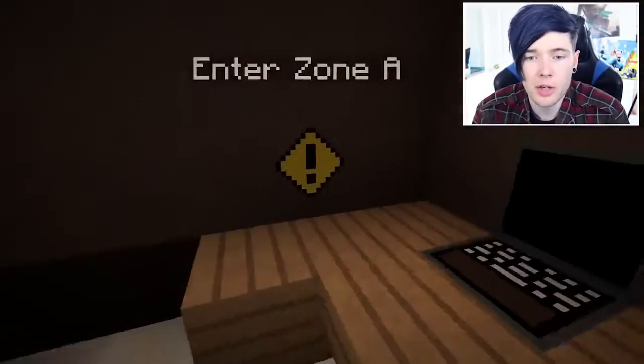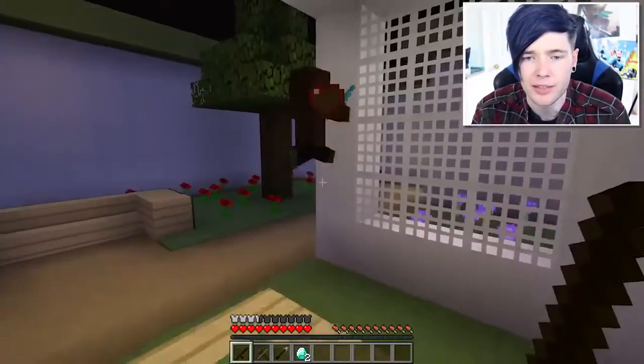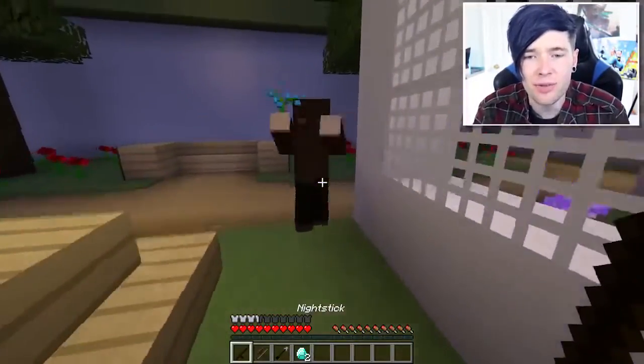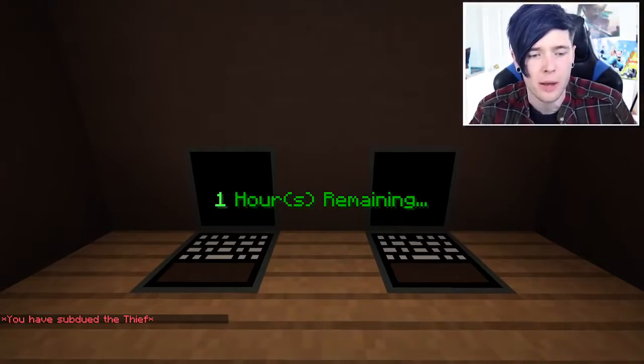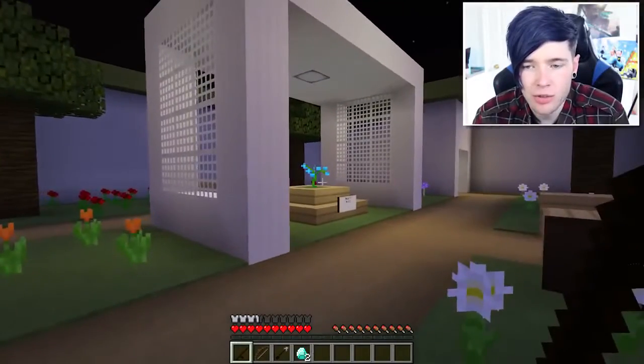Oh, there he is. Quick, get to zone A. Zone A, zone A. Where is he? Come here. Put that orchid down right this second, you chump. Don't make me put this in your face. There we go. Did he throw something at me? Oh, no, it was the hearts. There we go. One hour remaining. You have subdued the thief. Get in prison, you punk. The orchid is back in its rightful place.